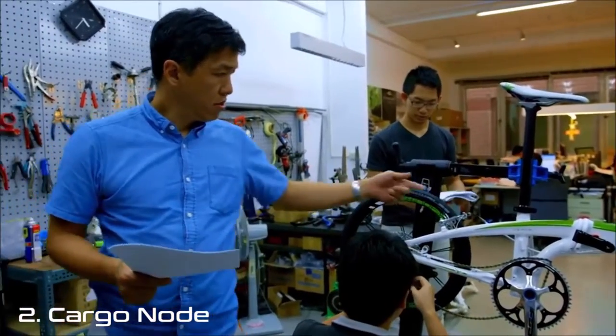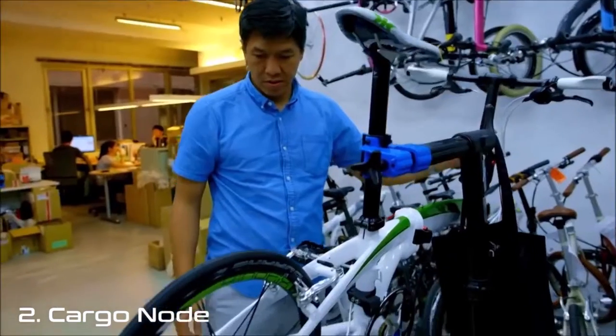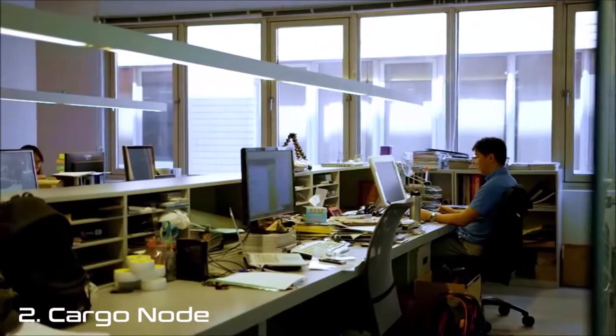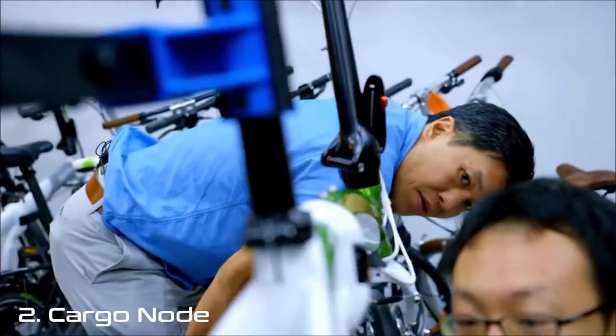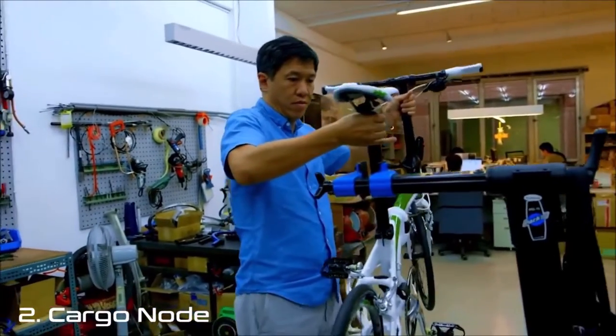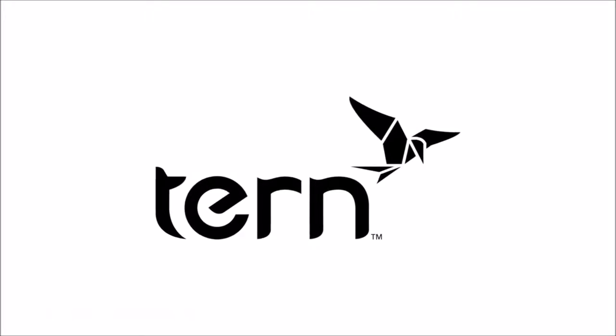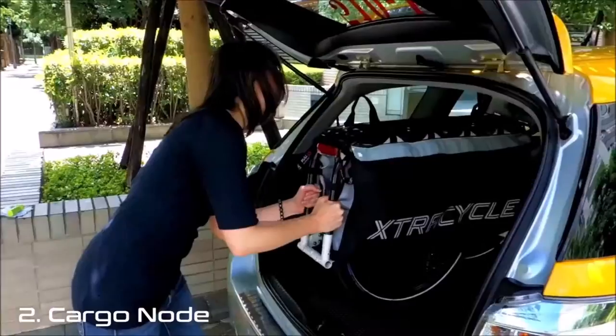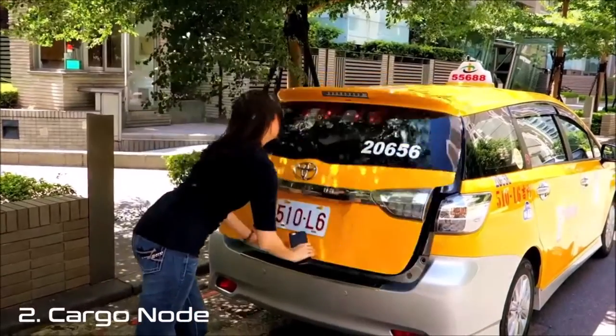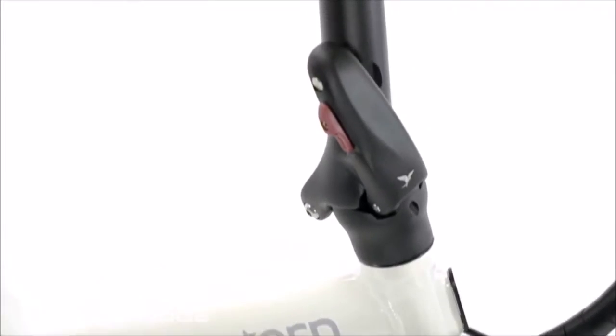Hi, I'm Josh Hahn. I'm a co-founder and the team captain at Turn Bicycles. What I love about Josh is that he's a brilliant, pragmatic doer who is deeply passionate about bicycle quality and design. These days, he runs Turn, an international company based in Taipei that is devoted to finding new and innovative ways to make bikes fit better into our everyday lives, and they have the patents to prove it.